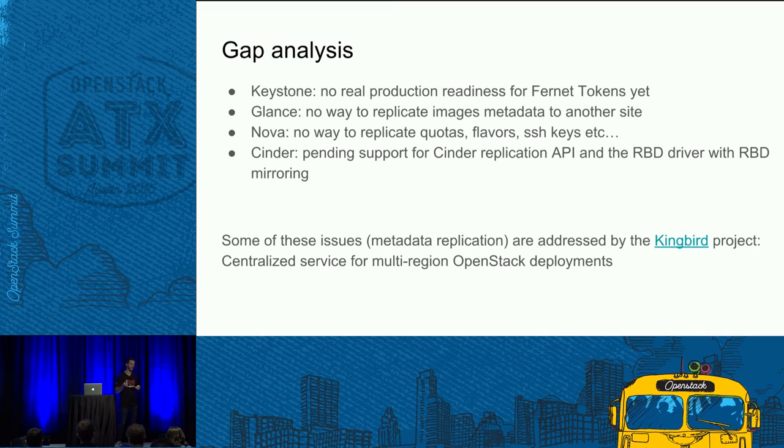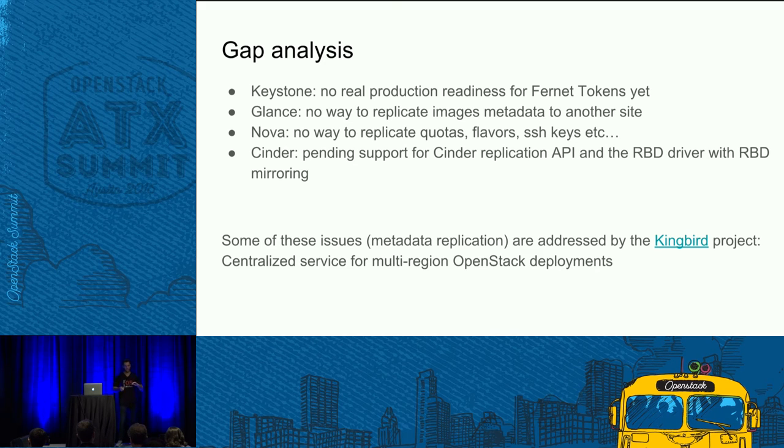Fortunately, there is an initiative from the OpenStack guys called Kingbird, which aims to implement a centralized service for multi-region, multi-site deployments for OpenStack. This would basically take the form of a new agent that would be responsible for synchronizing several metadata from the OpenStack environment. I think the scope for now is to do Nova, but we would like to extend it to Cinder and also to Glance, just to make sure that both sides know each other's before we are triggering a recovery.